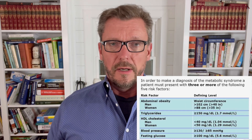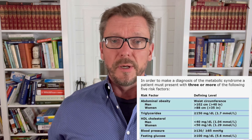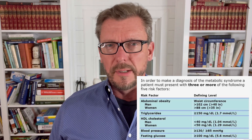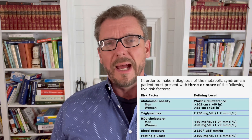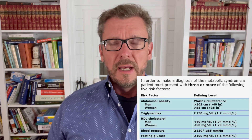How is metabolic syndrome diagnosed? There are five diagnostic criteria, and the current standard is if you have three or more of these, you have a diagnosis of metabolic syndrome. The first criterion is abdominal obesity, calculated by measuring around the biggest part of your abdomen. For men, a waist circumference above 102 centimeters or 40 inches; for women, above 88 centimeters or 35 inches. This is a very good diagnostic criterion overall.